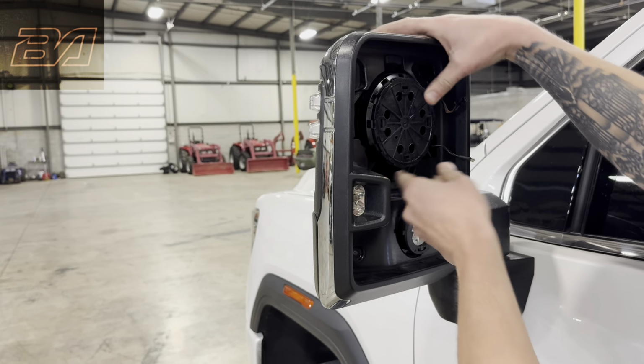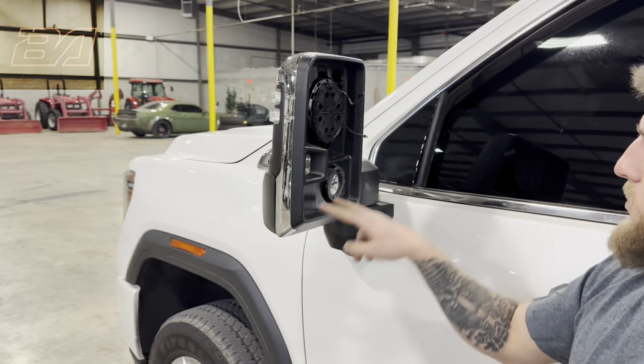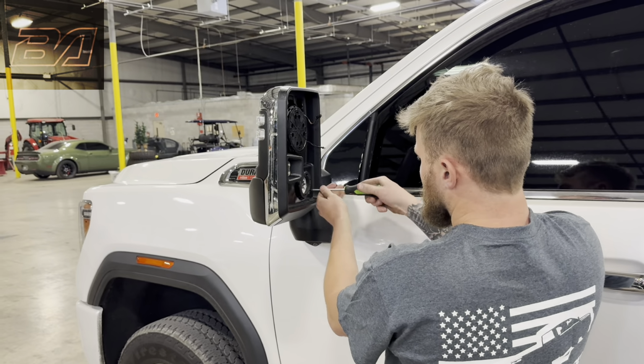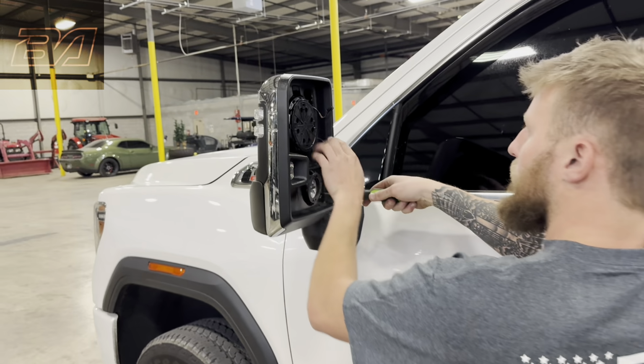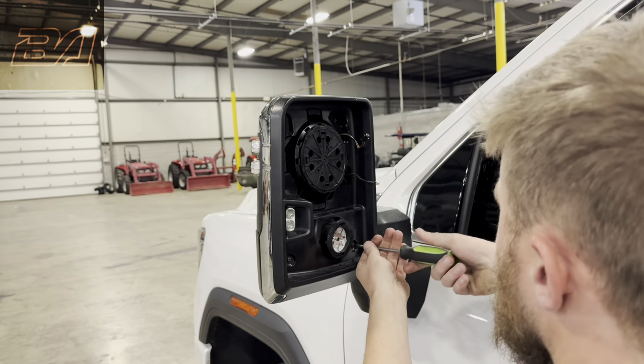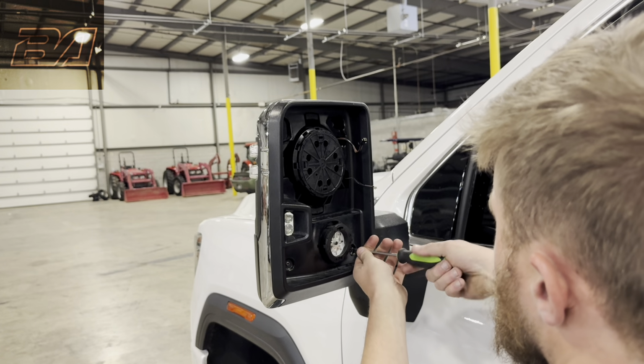All right, so now we can take these four screws out, then we can take this whole piece off. All right, so now that we got this put back on, I pressed on all four corners just to make sure it's secured again. Now we can take these Torx out.